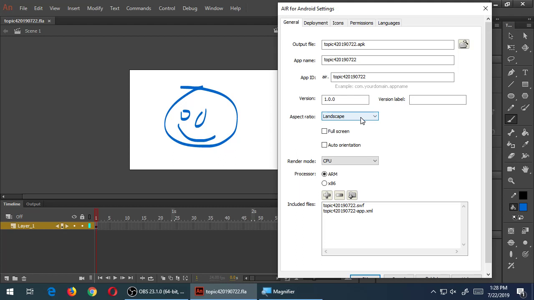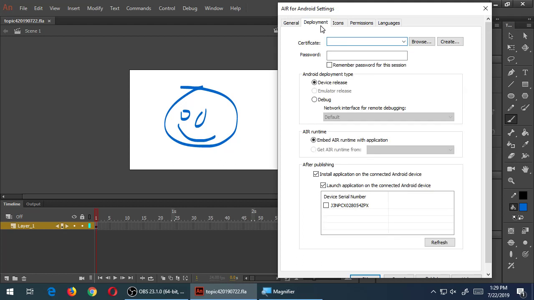And then deployment. You can use the same certificate that you created for your previous project. That might actually be a little faster, because if you don't use that previous certificate, you have to go through a little process here of creating it again. So you might as well just browse and select your previous certificate. And as usual, select it to be deployed and installed to the device.